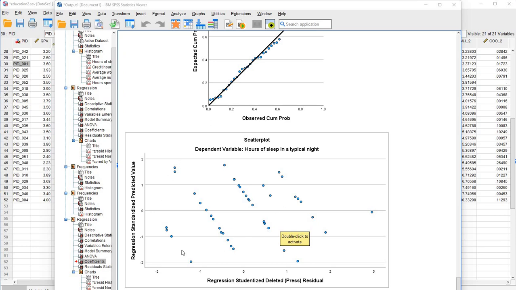But for the most part, right, equal variance, the spread is roughly the same wherever I'm at along the x-axis. Mirror reflection looks really good, so symmetry looks really good. Again, maybe a little bit of a gap up here where we see some below 0 that if we fold it over would kind of show up there as missing, but otherwise that's pretty good, just like it was on the last one. And as far as linearity, I don't see any other mathematical trend that's going to best fit this data other than a straight line. I don't see any obvious curving, and so that looks good as well.